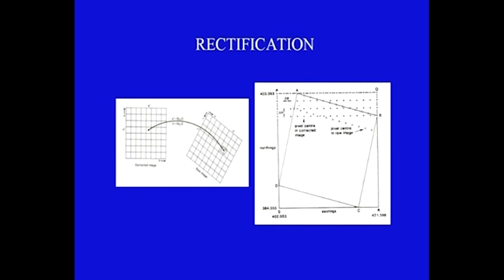On the left hand side, we can see that there is one image which is tilted, which is the raw data, and the upright corrected image is shown on the right hand side, and we have to correct the tilted shape of the image onto the upright corrected shape as shown. In order to do so, we have to now define a system by which the tilted or oriented image can be made in an upright format.